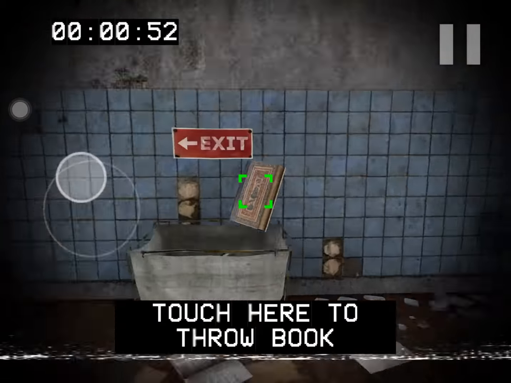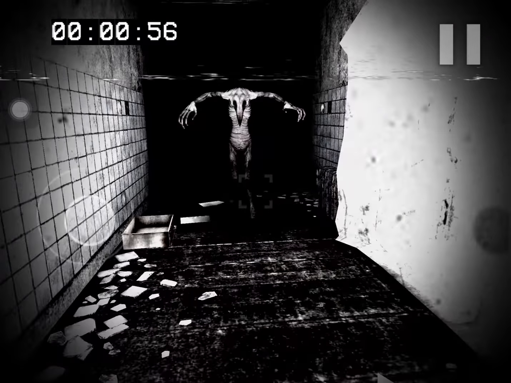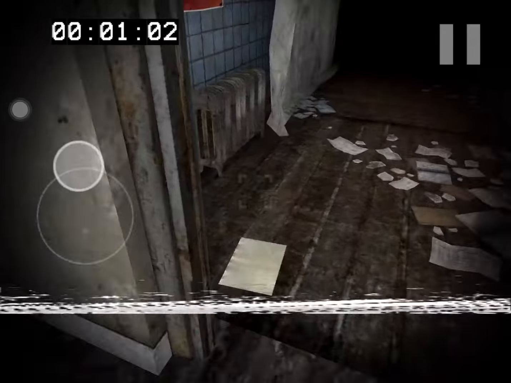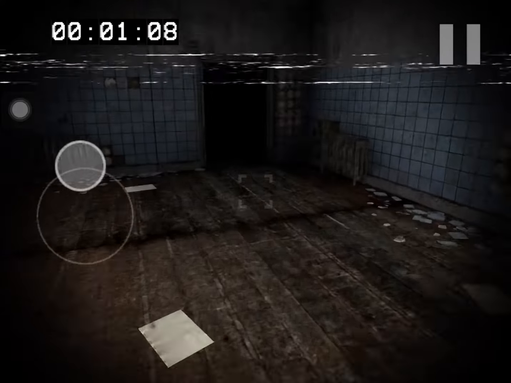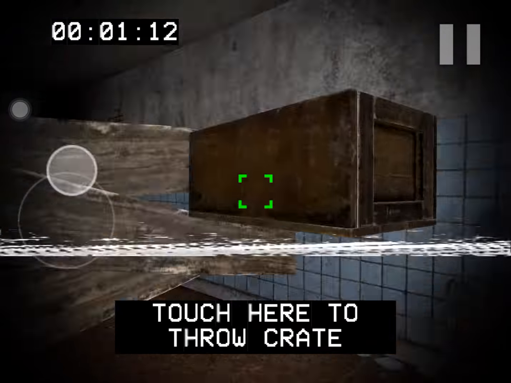Another book. Yay. Hey, what the crap? Oh, hi there. No, let me in. I'll hit you. What the crap? That's stupid. Okay, let's run to the exit for a minute, and I'll collect some more books that are around here. Oh, what? Break! What the? Glitching. There we go.